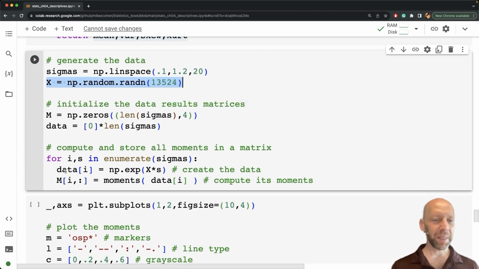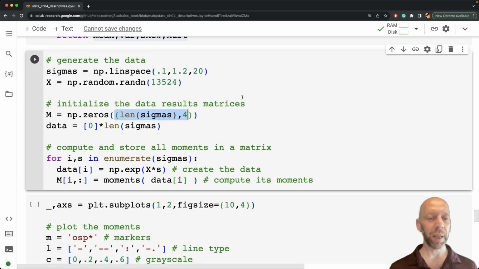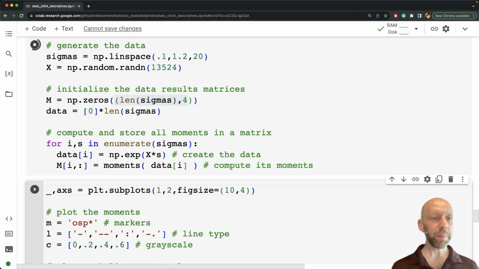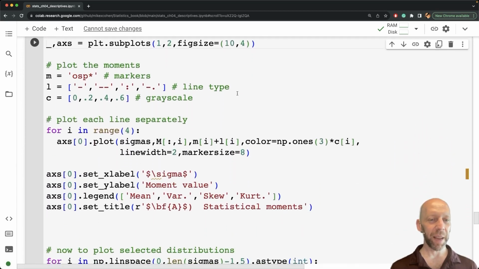And then here I'm creating the data, as I showed in the book, so it's e to the x times sigma, and then I'm storing all 4 of those moments, calling this function moments. That's all going into this matrix results M. It's the length of sigmas by 4 because we have 4 moments that we are computing and storing. So run that code. That's very fast to run.